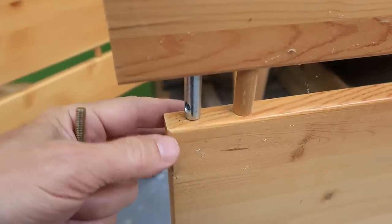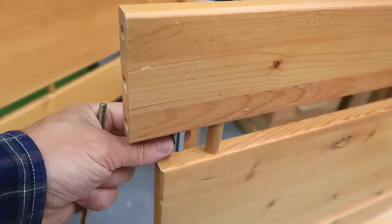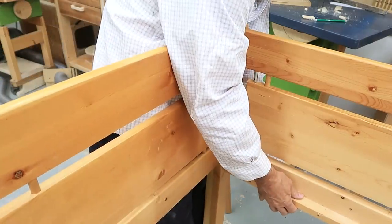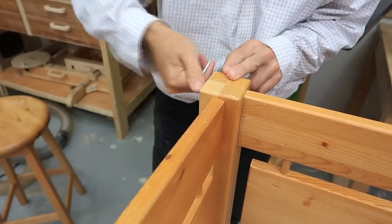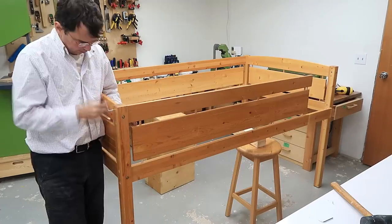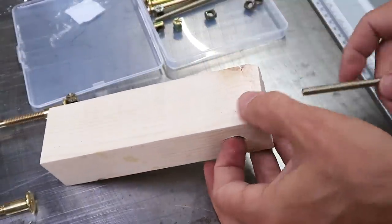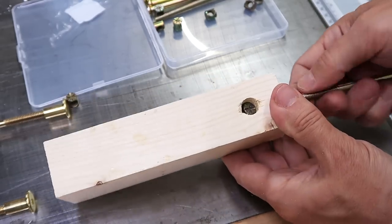The nice thing about this bed frame is it's got these barrel nuts that have two holes in them, and these ones can't fall out, which is why they're still here. But they're metric, so I had to go for metric bolts to put this thing together. I'm having the hardest time getting these barrel nuts to line up properly in the holes, which are a little bit oversized, so when I put that in there and I put the screw against it, most of the time it just ends up going in at an angle and I can't get the screw in.